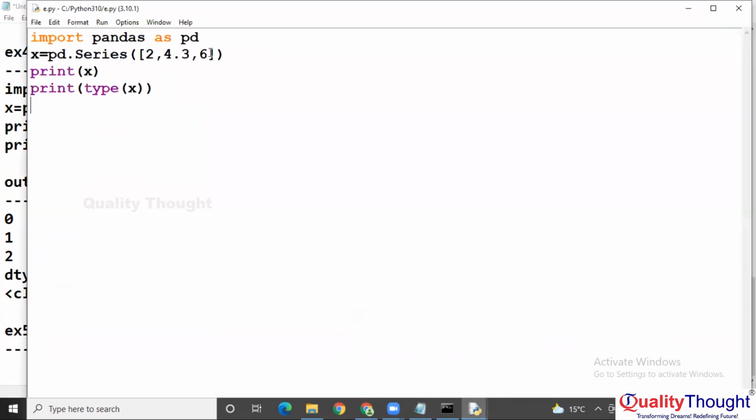Suppose here I am taking 2j. 2j is a complex number. This is a floating point value. This is which type of value? Integer value. When compared to all these data types, complex is the highest data type. Complex is the highest data type.